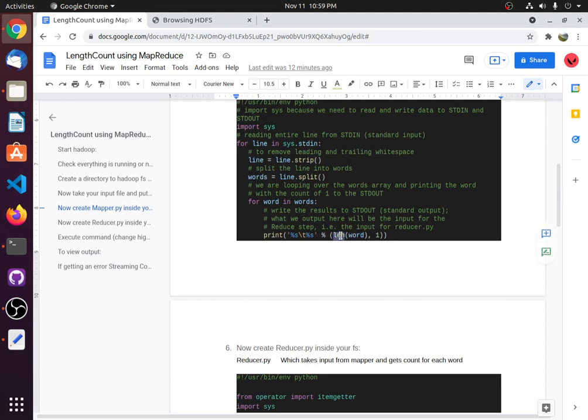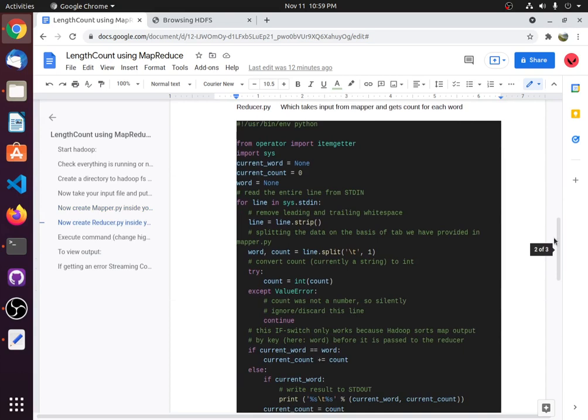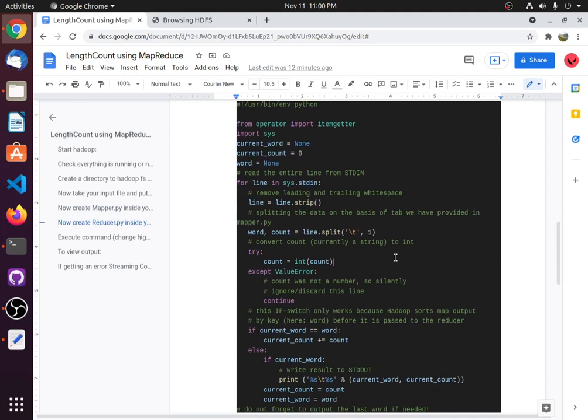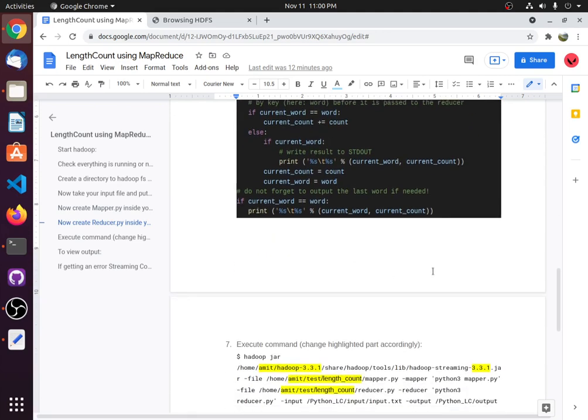Here we have created a word length. It gives one count to every word length, and in the reducer we are reducing it. They get aggregated and give the total sum of the total count of each word length. We are getting our output.